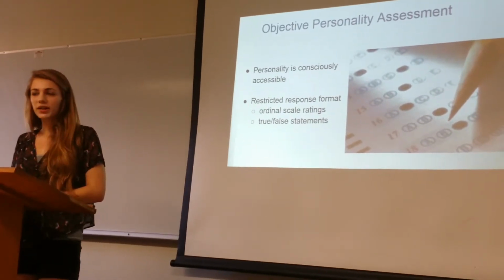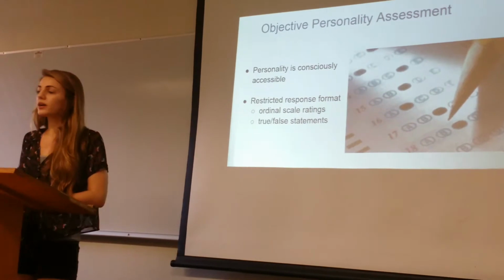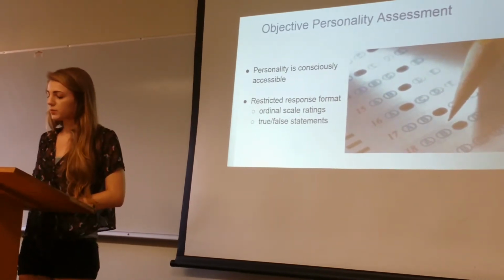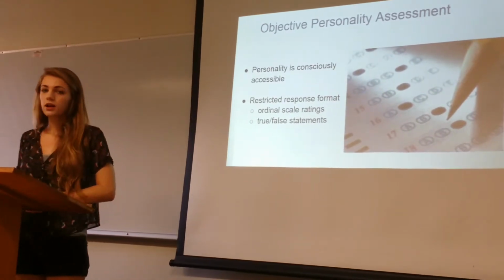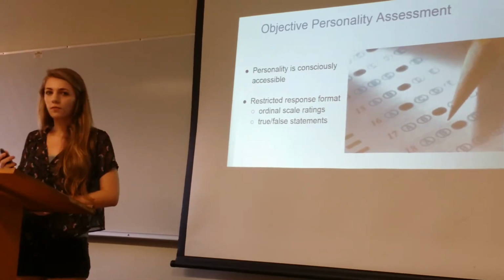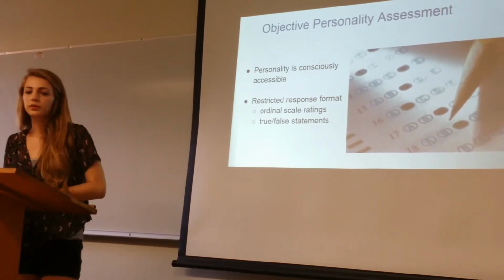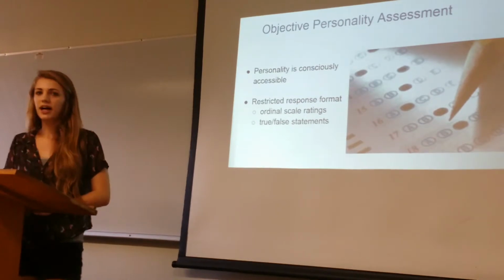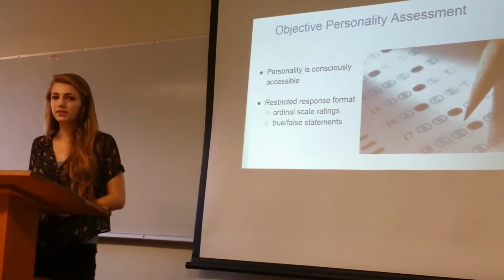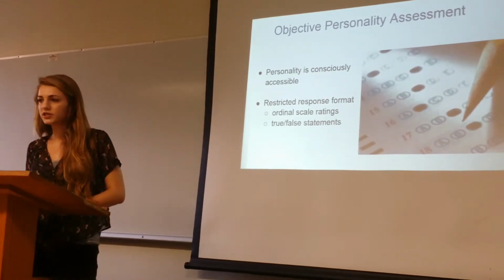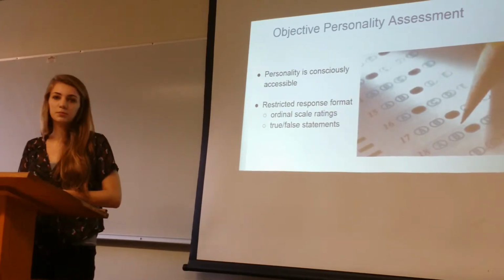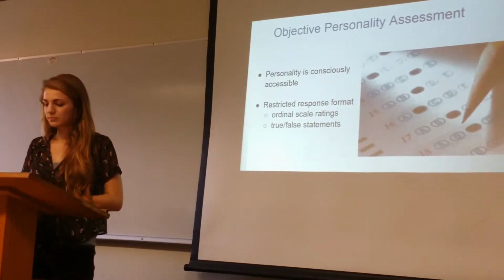So instead of being an open-ended question where the subject can write whatever they want, they only have limited options for their responses. One example is the ordinal scale ratings, which is basically where we'll have a scale of 1 to 10, or maybe 1 to 5, 1 to 3, whatever. And it'll be from the lowest number to the highest. And they'll rate each question or statement that they receive based on how well they relate to it, or the degree of how it relates to themselves. And then also there's the typical true or false questions.